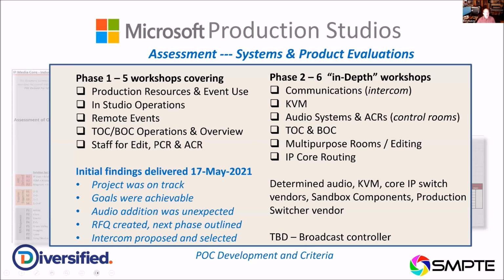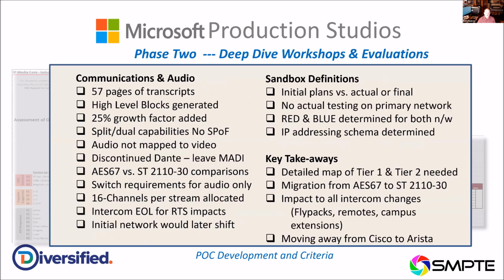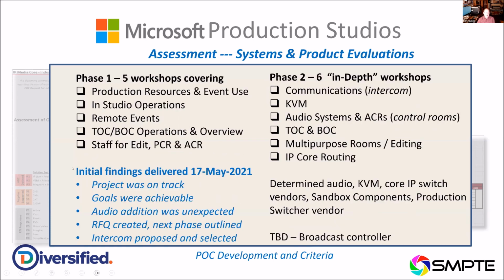One curveball that came at us is that the staff on their own decided they didn't like their audio systems at all. So they basically threw a curveball at us and said, oh yeah, we're going to replace everything audio wise. Everything on the stage, everything that's in the audio control and so forth. From this, we created RFQs and began to outline what the next phase would be, which was this phase 2.